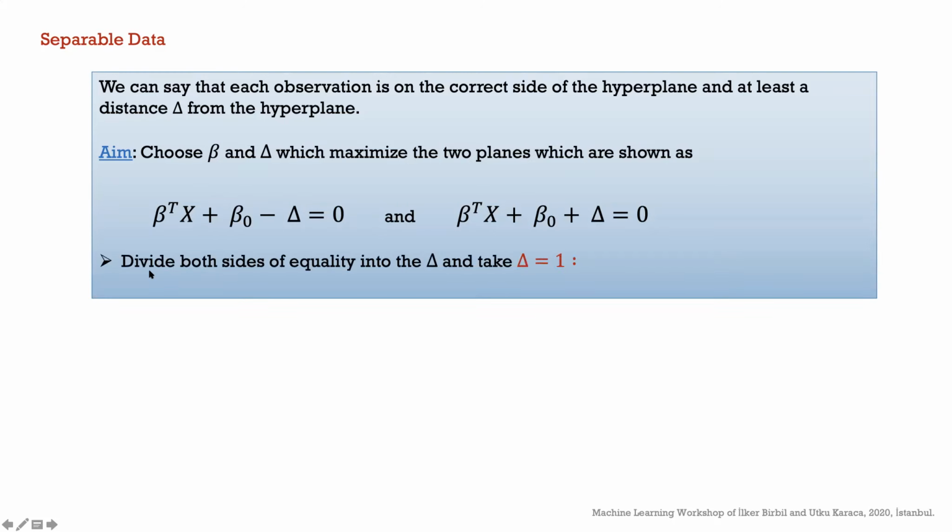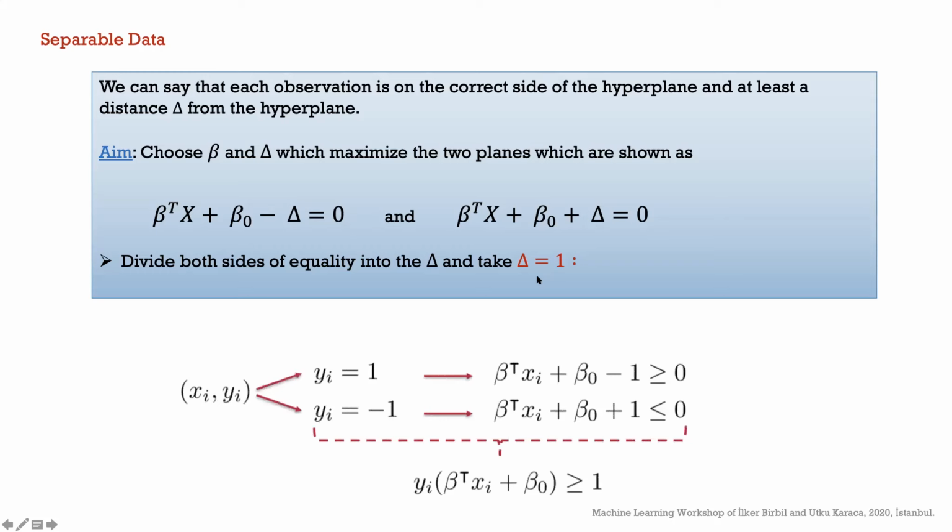If I divide both sides by delta, nothing will change, because these are just 0, and even if it is not 0, nothing will change when I divide both sides by delta. To make that calculation easier, we will set delta as 1 in this example, okay? And this part can be explained like here.